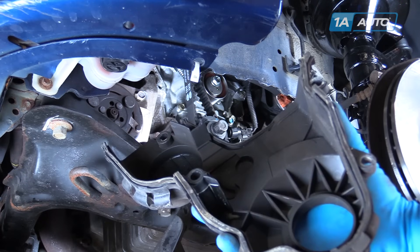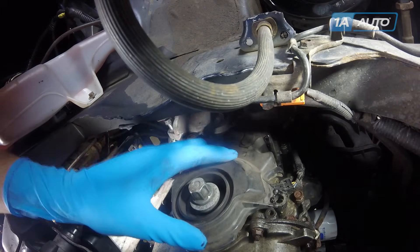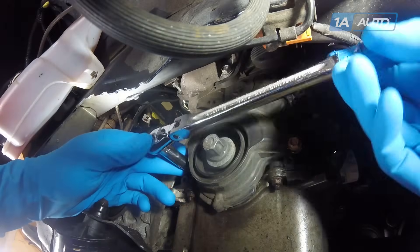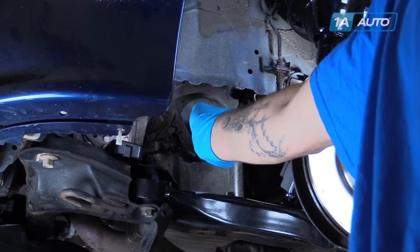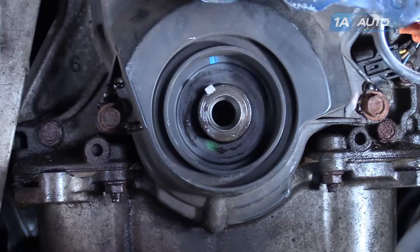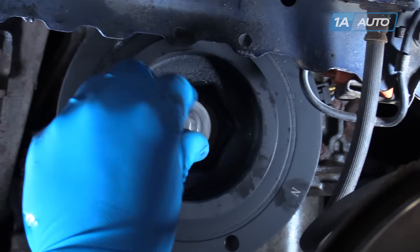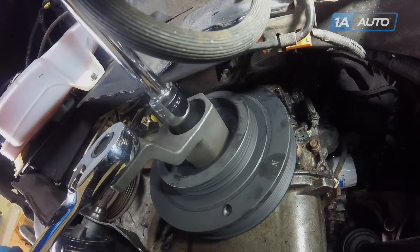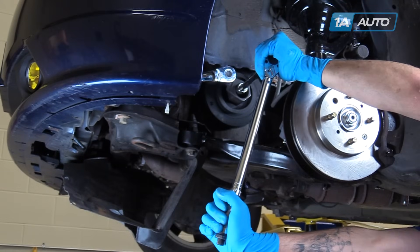Make sure that the gasket on the back of your lower timing cover is seated in place properly before reinstalling onto your motor. Tighten down the four 10mm bolts with a socket and ratchet. Remove your crank pulley bolt from the crankshaft. Install your key stock into the slot on the crank. Align your crank pulley to that. Install your crank bolt. Reinstall your Honda crankshaft holder tool, use a 19mm socket to bring the bolt down and torque to 148 foot-pounds.